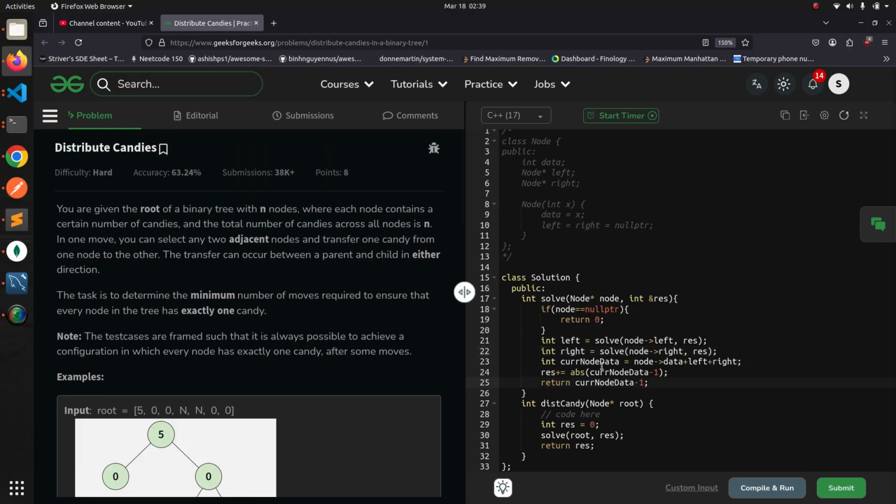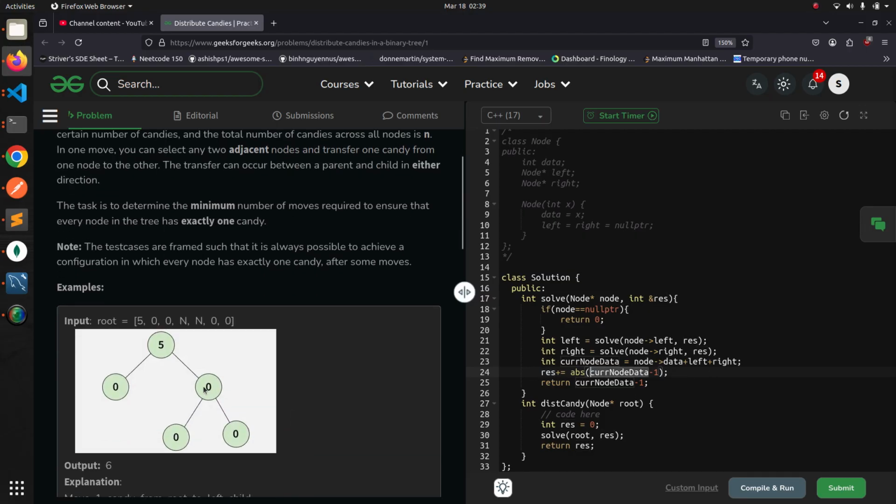So the current node data will be the current node data plus left and right, and the number of movements will be the current node minus 1, because after it has had its full meal, we take only one candy here and pass the next candy to the parent.